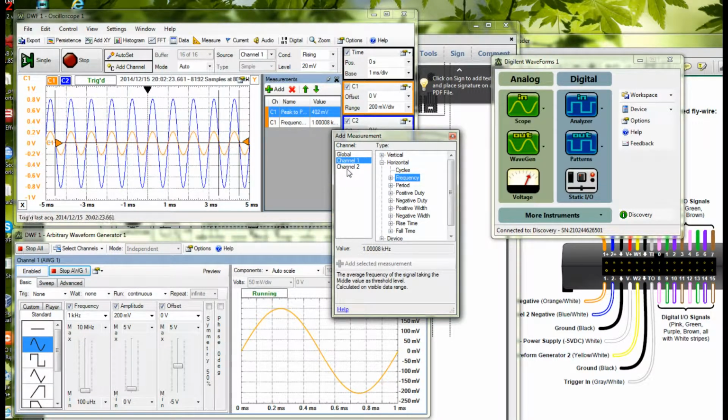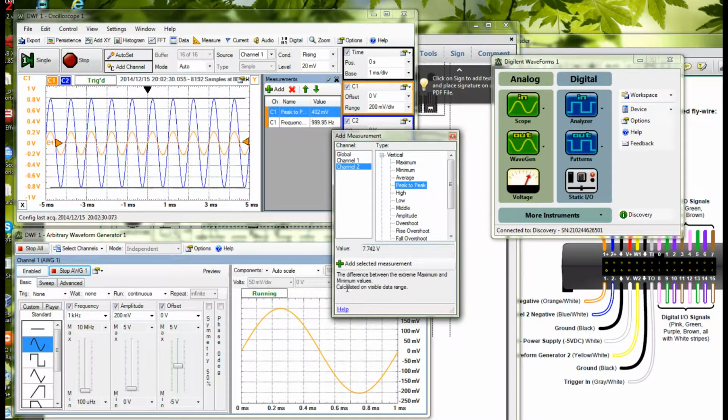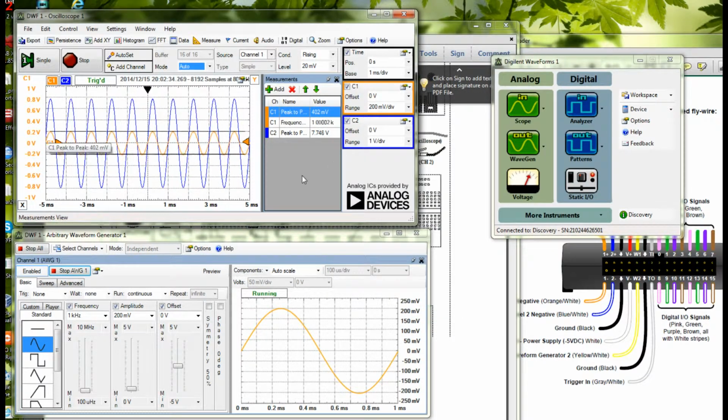I'll go ahead while I'm here and add a peak-to-peak measurement for channel 2. So I'll go back and open vertical, open peak-to-peak, and add that. And then I'll close this, and now I have some measurements. So you can see that I'm now measuring peak-to-peak on both channel 1 and channel 2.